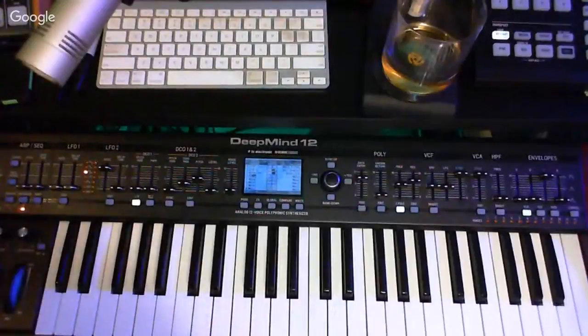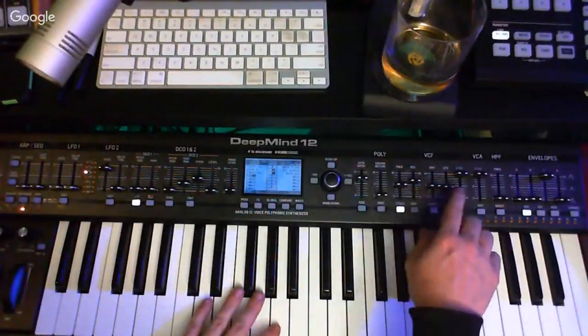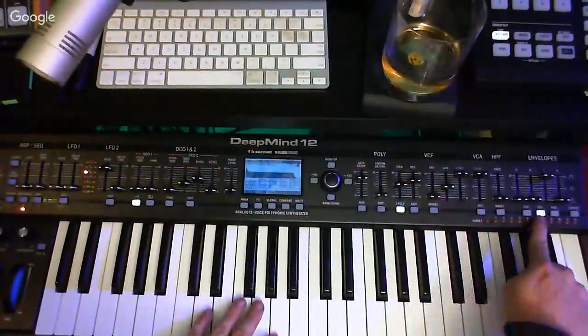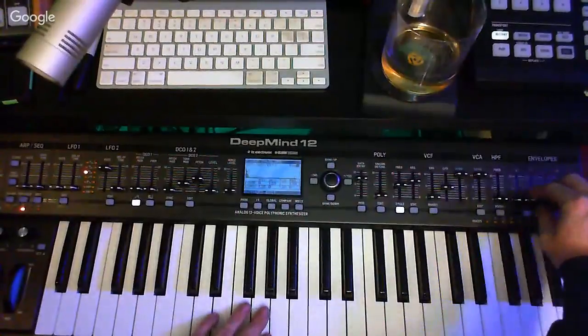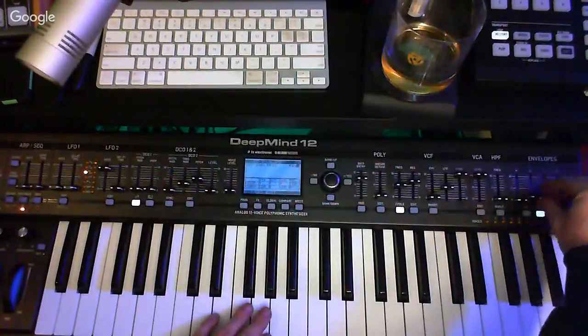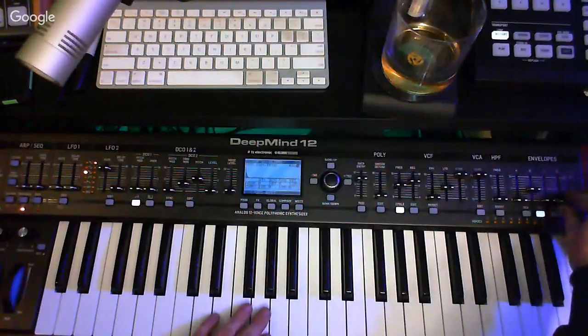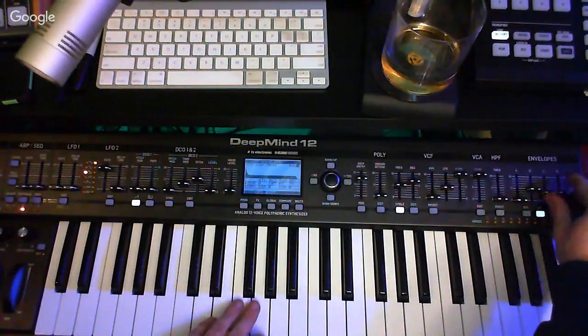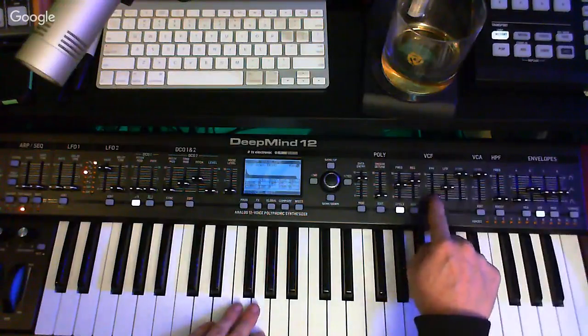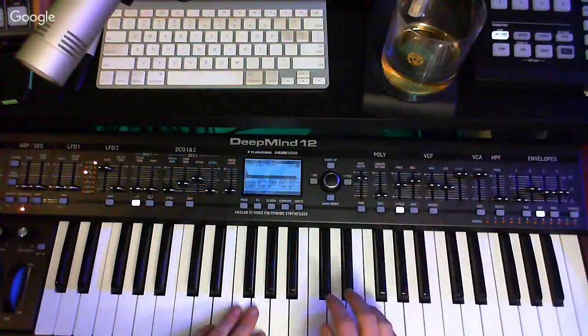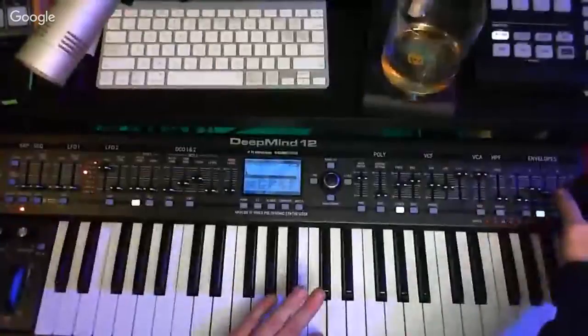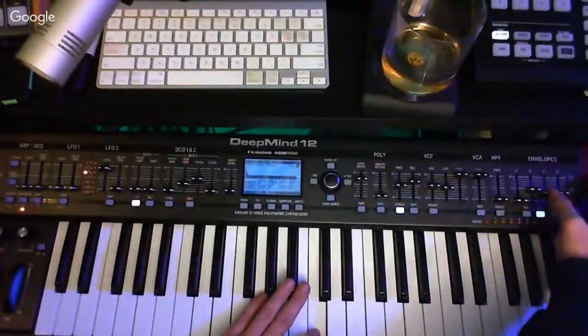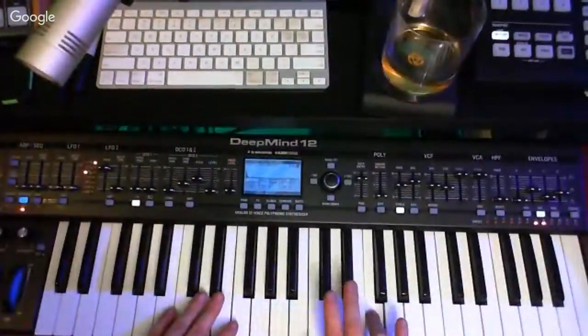Okay, so I'm going to give it some envelope here. So I press the VCF, and I can adjust my envelope settings for the VCF. I'm going to give it just a little bit of a decay, a little bit of a release, and bring the sustain up a bit. And then over here, VCF envelope, I'll bring it up about halfway. And then I'm going to adjust the sustain until I get to where I want it to be. There we go.